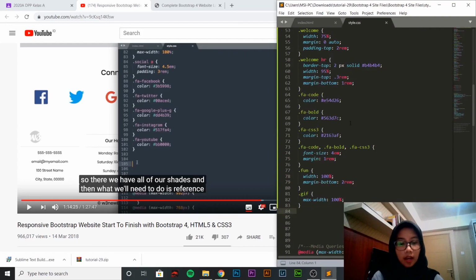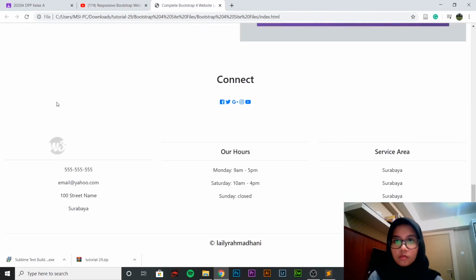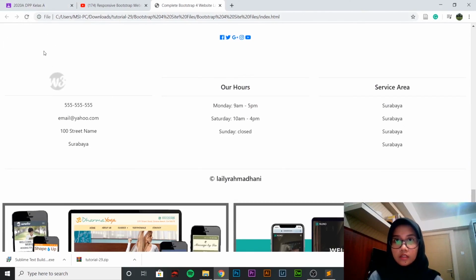Jadi sosial A. Font size-nya kita buat 4,5. Ini untuk keseluruhan ya. Terus padding doang. Paddingnya 3. Coba kita lihat dulu, itu kan kecil.